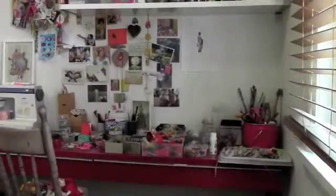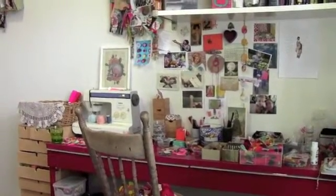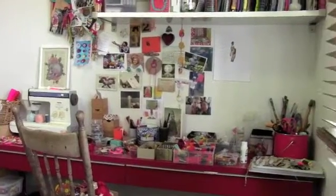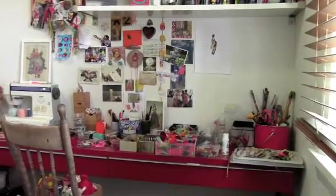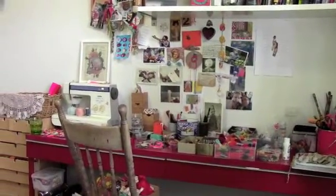I'm pretty grateful to have that, and my husband is very patient. You know, it's his bedroom too, and look what he... Well, I think it's inspiring. Yeah, no, it is. It's nice to wake up to, all that colour. But yeah, I would like a studio. That would be ideal.